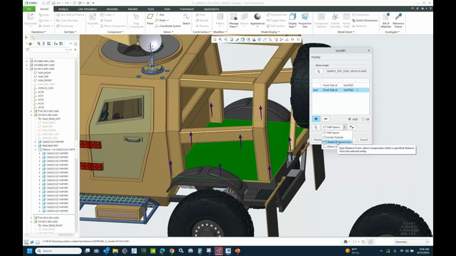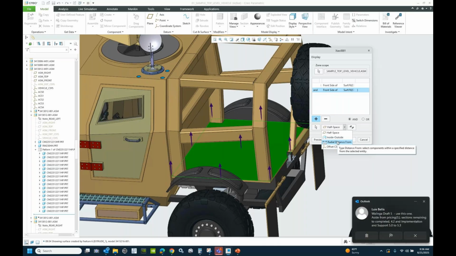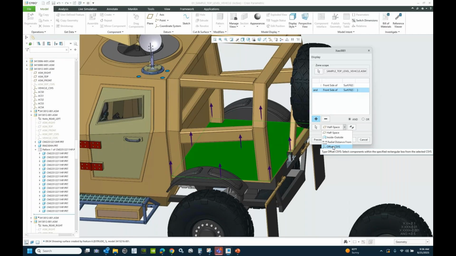So if I do that radial distance from the cable, or the center line I should say, I can create my simplified rep using that. And then I also have the ability to create a box with an offset from a coordinate system. So those are my options. Most commonly you will be using either half space or a radial distance from. Those are the easiest ones to set up. But I'm just going to use my half space for this one. I've already defined my zone using those two surfaces, and I'll say okay.